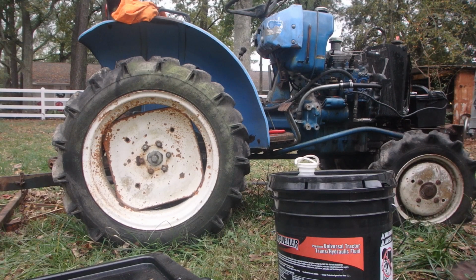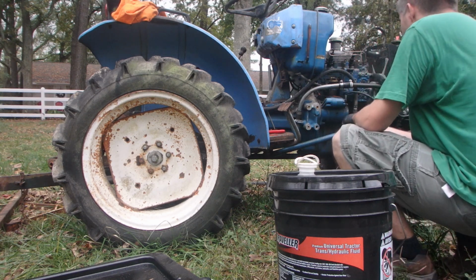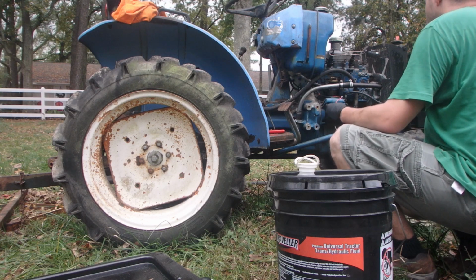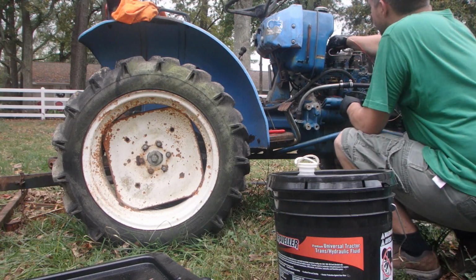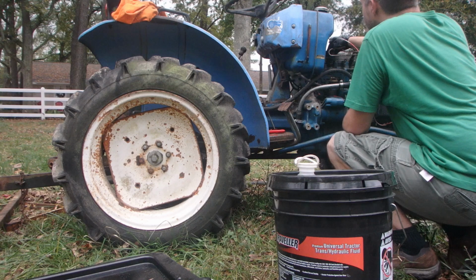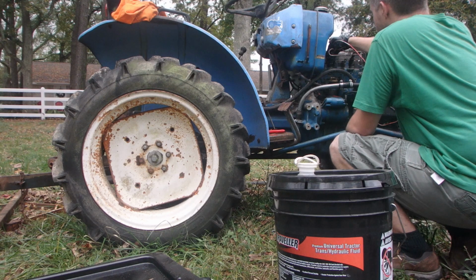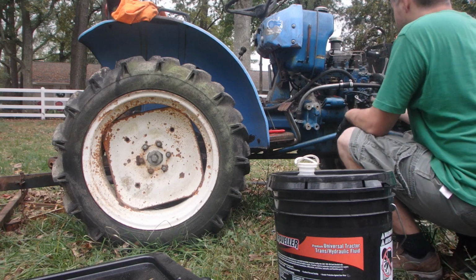So let's see, we need glow plugs. This thing does like glow plugs. Our battery has stayed hooked up. We've had no problems with battery drainage or anything. So for glow plugs, what I do is I hook up over to the battery positive over here. We can hook up here or on the battery itself. And then the glow plug wire is a little frayed up here at the top, so I just hook on right there. 1001, 1002, 1003, 1004, 1005, 1006, 1007, 1008, 1009, 1010, 1011, 1012. 12-second glow plug, and then we're just jumping the starter.